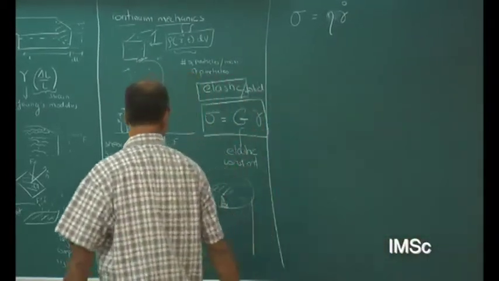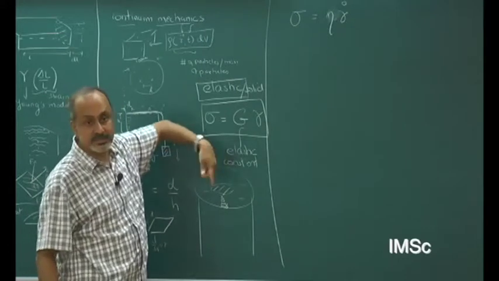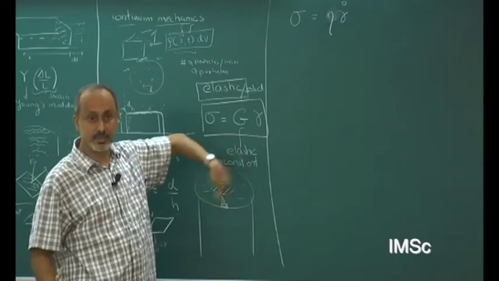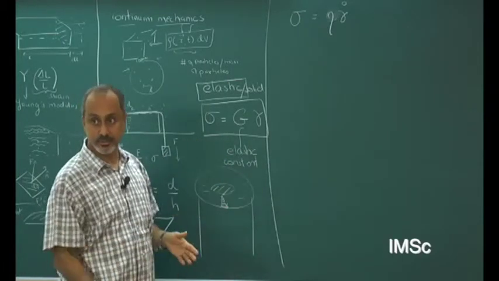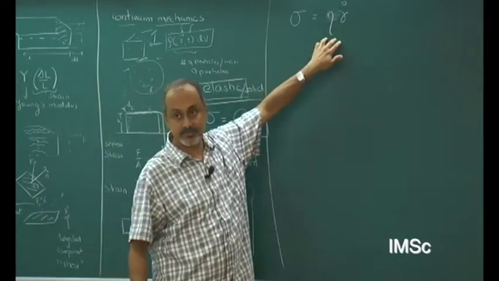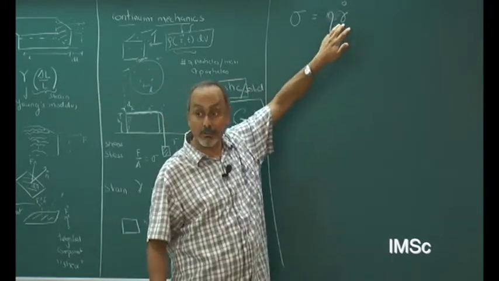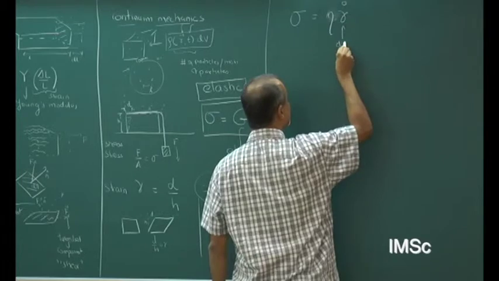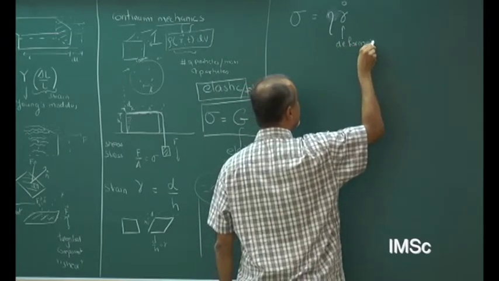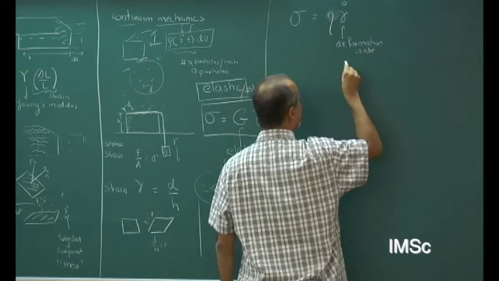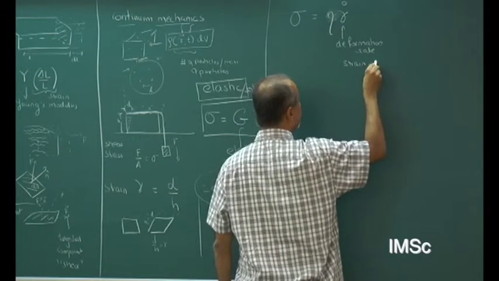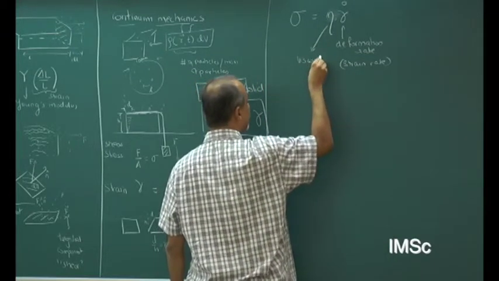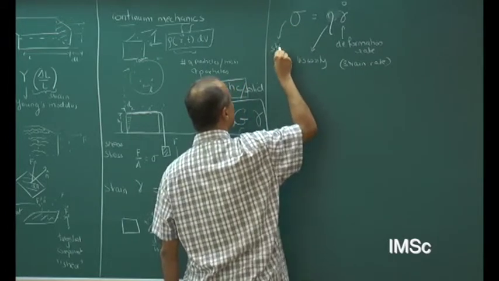Okay? So what that means in this example is, as I keep rotating my cylinder, I must exert a force constantly to rotate it. The liquid moves around, but the memory of the fact that the liquid does not like to be deformed is in the fact that it obeys a relationship like this. Liquids are sensitive not to deformations, but how fast they happen, to deformation rates. Okay? So this is a deformation rate or a strain rate. This quantity here is called a viscosity, and this here is again the stress.